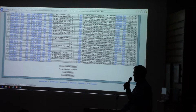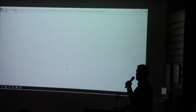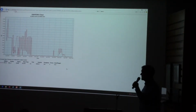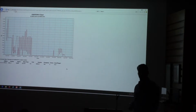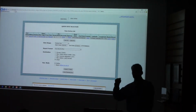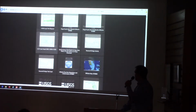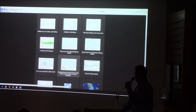But if we wanted to look at this database key, this is what my thing is doing for it. You click on that, you say I want to get the data, it pulls this up, and I say, okay, I want to look at the last year, and I want to look at a chart. And go. And so that's all my thing's doing for you. I don't know what that is, but that's how you use it. But when you know what the key is you're looking at, that's how you can say, okay, I want to see the back pumping. Okay, you go grab those 3 keys and pull them up on the chart, and you can see what's going on, and then you can save it right back pumping.